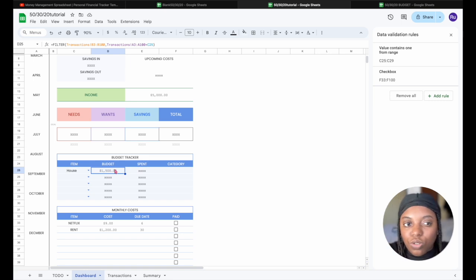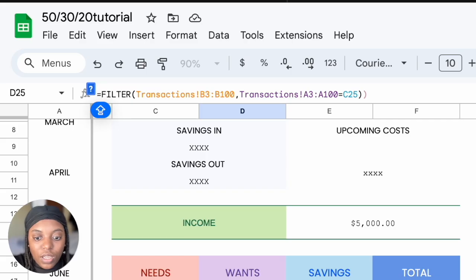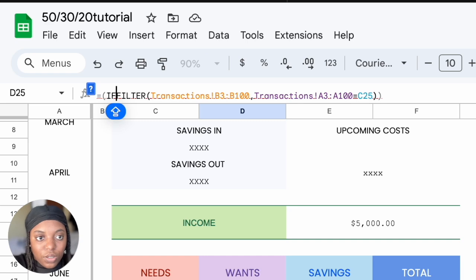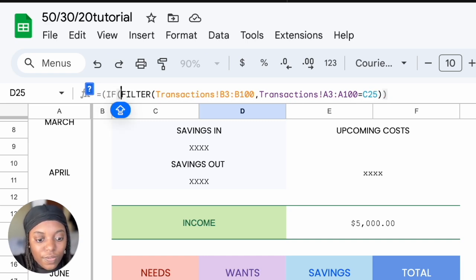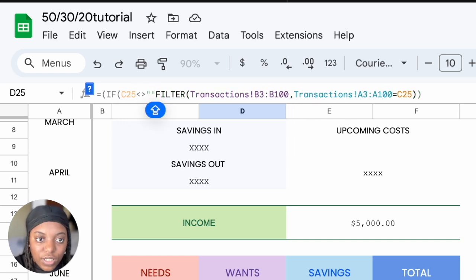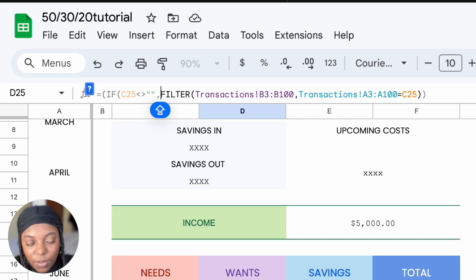So now we just have to do some error catching, right? What do I want it to do when it's empty? If, right, let me put another bracket, if C25 is not empty, I want you to filter the transactions budget amount for the value in transactions budget item that matches the item I have picked in budget tracker, right?